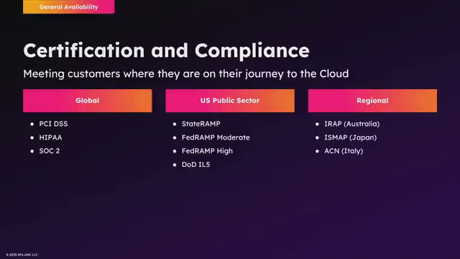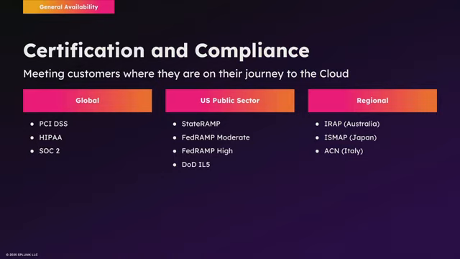Meeting customers where they are on their journey to the cloud is a priority for us. Globally, we support SOC 2, PCI DSS, and HIPAA across all three of our hyperscale partners. We have also invested heavily to support our public sector customers with StateRAMP, FedRAMP Moderate, and FedRAMP High. All of these are in general availability today.